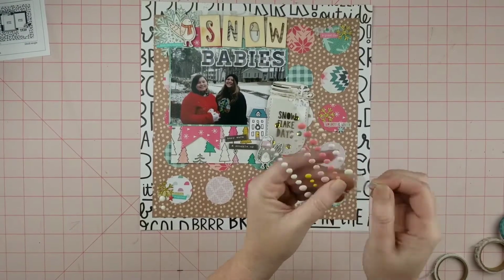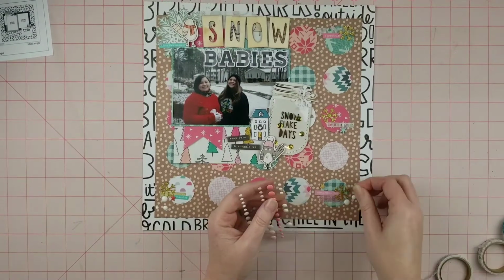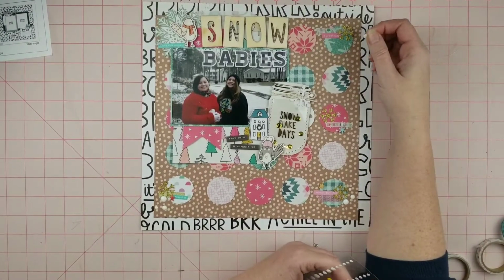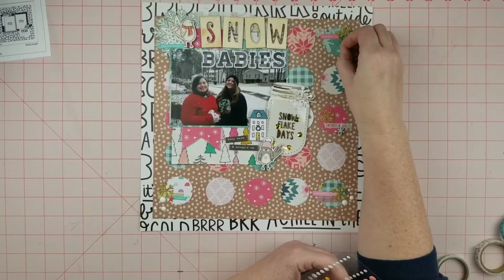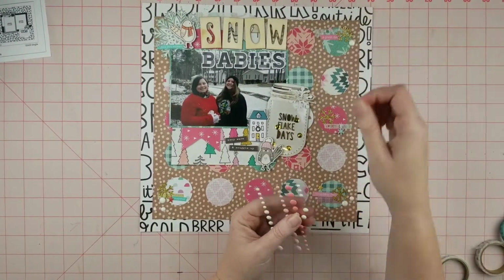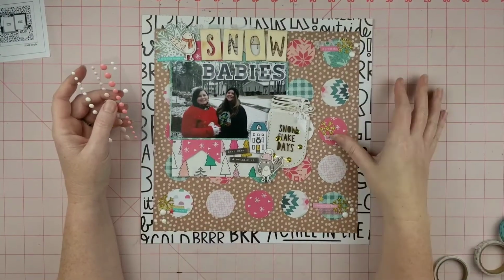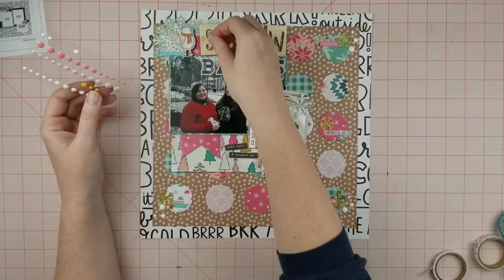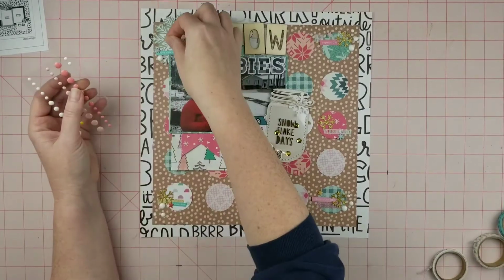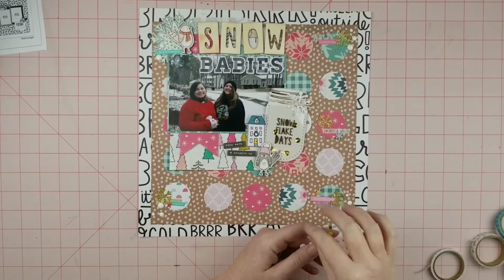And I thought I had picked this one off and the sticky had come off. But it was actually the backing that it was on was coming off. So it still has its sticky. And now I'm trying to decide exactly how I want to put these on. And I do end up putting enamel dots in every little place that I have a cluster going, and I just threw out the rule, the triangle and the grouping of threes. Like I said at the beginning, everything but the kitchen sink is going on this page, but I just love how it turned out anyway.